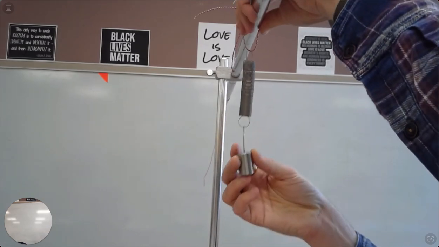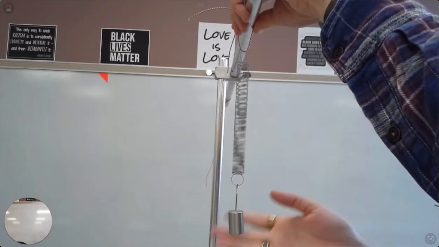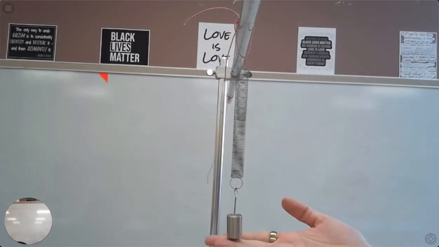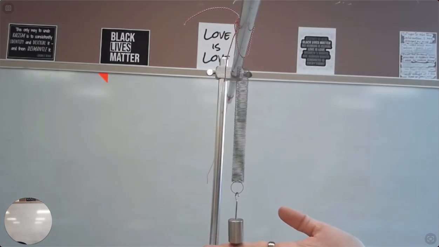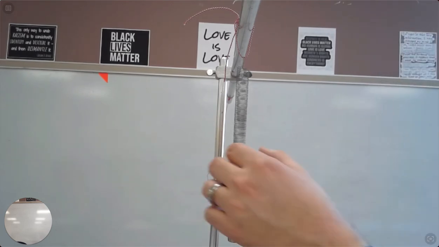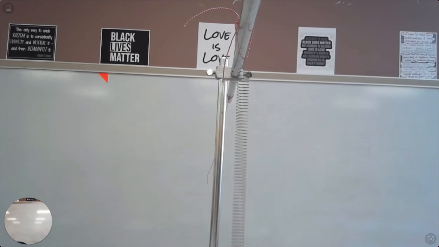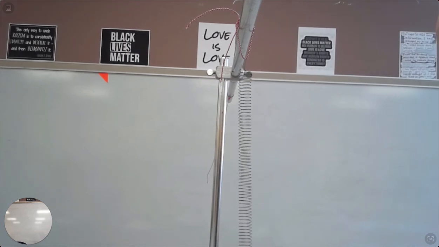But if I put a mass on it and let it fall, the spring will eventually come to rest. And again, if I measure the change in length of the spring, I'm measuring the stretch. And if I know the mass, I can actually infer or calculate what the spring constant is. And so, it should make sense that the more mass you put on, the further it stretches. The more weight you put on, the greater force there is downward on the spring, and so the further the spring will stretch. So that's one aspect that is specifically related to Hooke's law.